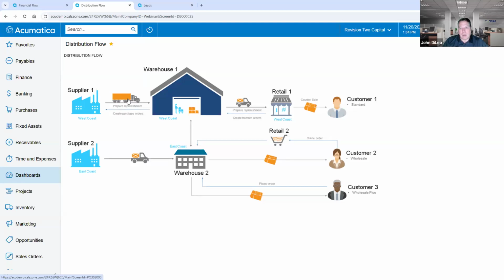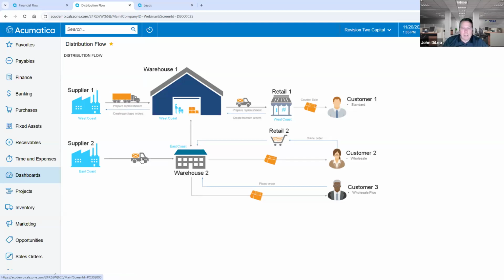So for that two-step transfer process where you need to pick it and ship it to another warehouse, you could do that, shipping it from the main warehouse to the satellite warehouse. So you can do that hub and spoke model. Also, they could be buying and purchasing and receiving it in.